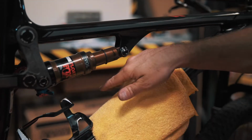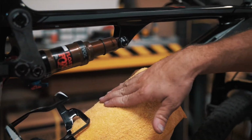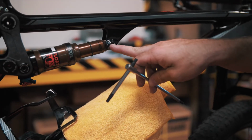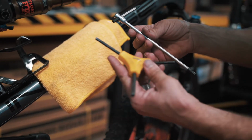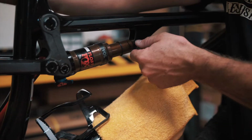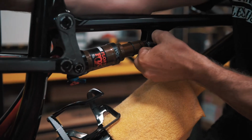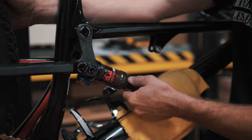Just as a precautionary measure, I'm gonna throw a towel in the down tube or anything to cushion in case the shock were to drop. This is a 5mm Allen, so you're gonna need two, one on each side. For my case, I'm gonna use a three-way and a 5mm T-handle. Just break it free. And lifting the rear a little bit to unload the bolt, we're gonna slide the bolt out. Let the rear drop, and then we're gonna push the shock down.